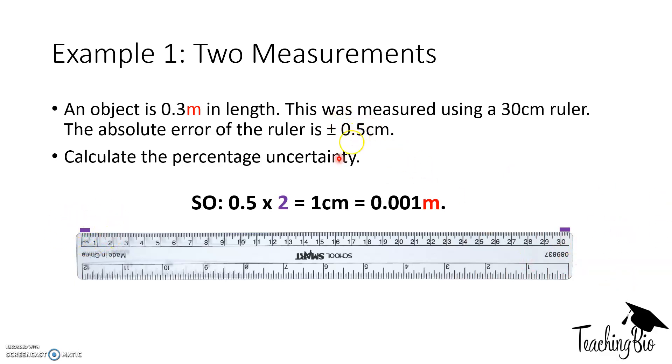So we simply take 0.5, we times it by two, we get one centimeter. And remember, the actual thing we measured was in meters. So now we convert one centimeter to meters, which is 0.001 meters. And now it's just a simple case of throwing all the numbers into the equation. So 0.001 meters, which is the absolute error - remember, it was 0.5, we times it by two because we took two sets, we convert it to meters - divide by 0.3 meters, which was the true value at the start, times by 100. 0.333% is the percentage uncertainty. So the key thing is we times it by two because we took two measurements. And what did we times by two? We times the absolute error by two.